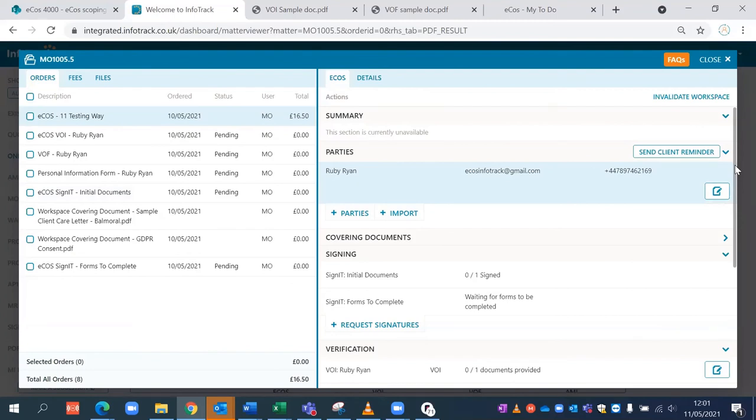Great question. When there are multiple parties, let's say a husband and wife, they will both be given their own workspace where they can complete the forms, but they're going to be mirror images of each other. When it comes to the individual tasks, such as signing their client care documents, completing their ID check, and providing their funds check, they can do that individually. But when it comes to the forms, the TA6, TA10, and seller questionnaire, what the husband does in his workspace will automatically be mirrored in the wife's. So they can complete them together collaboratively, or one party does everything. It automatically updates in the other party's workspace, but both parties will be required to sign the completed forms.